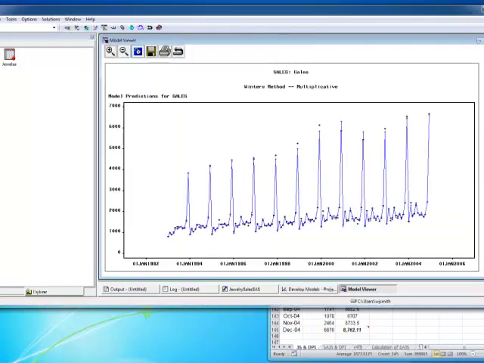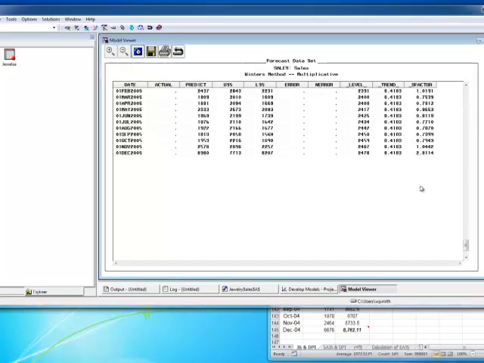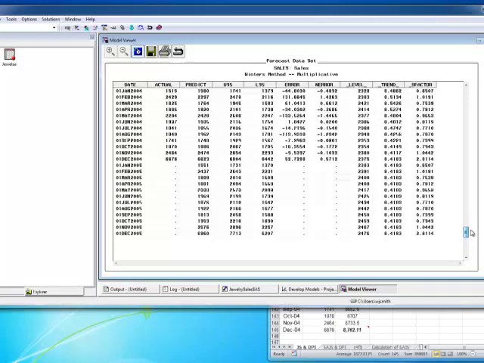We click on the model again, we can click down here, and this gives us the actual forecasted values. We had data through December 2004 in the data set, and SAS predicted 12 months in advance. So here's the predicted value as opposed to the actual value, and the error is the difference between the actual and the predicted value. When we have a positive error here, as we do in December 2004, it's because the actual value was larger than the predicted value, and vice versa when we have a negative value out here.